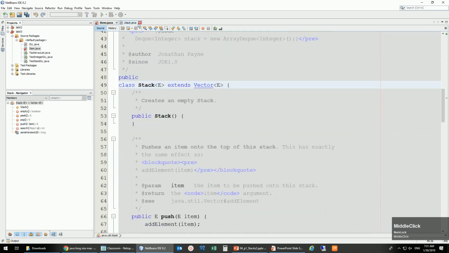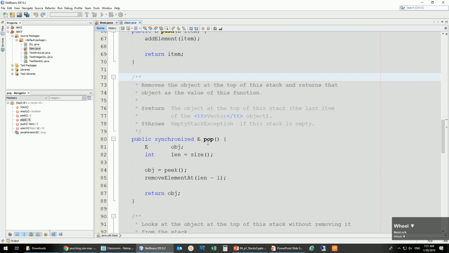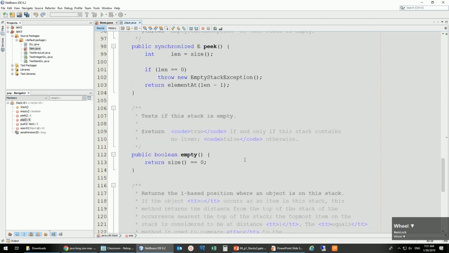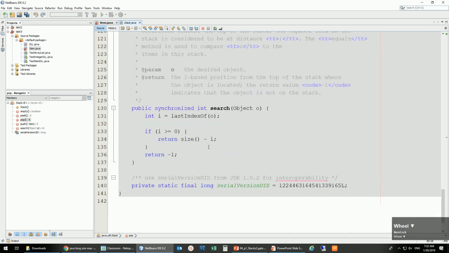So anyways, we have this push, pop, and peek, which just returns that without doing anything. Empty is just a boolean, true or false, and the search is looking at it.